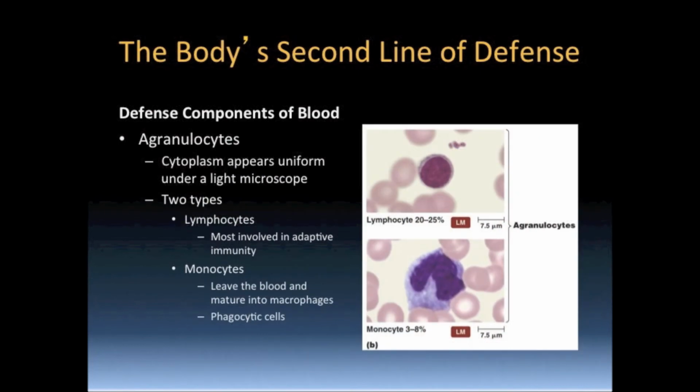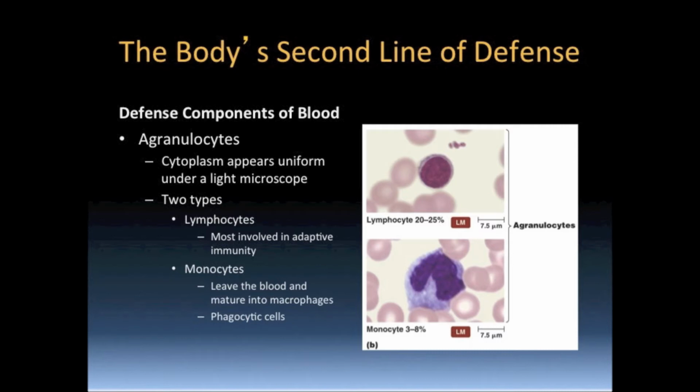The agranulocytes include lymphocytes and monocytes. Lymphocytes are small cells that contain a single large nucleus that nearly fills the entire cell. Lymphocytes include the natural killer cells, which play a key role in innate immunity by destroying virus-infected cells and tumor cells. B and T lymphocytes are responsible for adaptive immunity. They increase dramatically during the course of an infection.